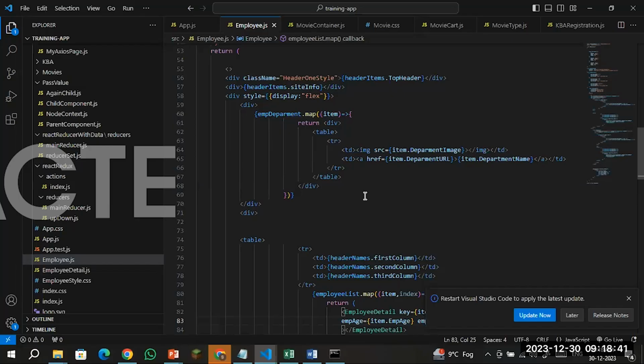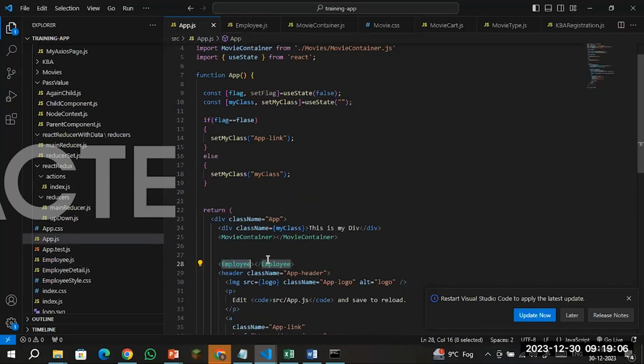So there are basically two things. You can use the CSS directly here, or you can pass the CSS or the class name from the parent. If you want to use these things, then you need to make a child for that. Here in the app, you need to provide a child, and in this child you need to set the CSS. So how can you do that?